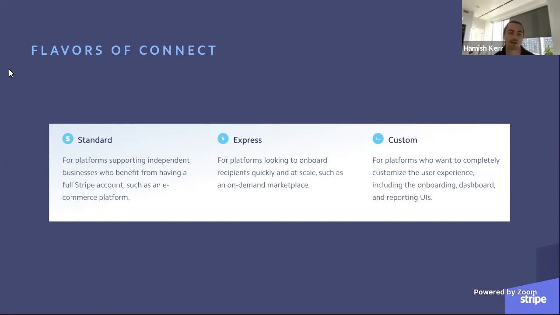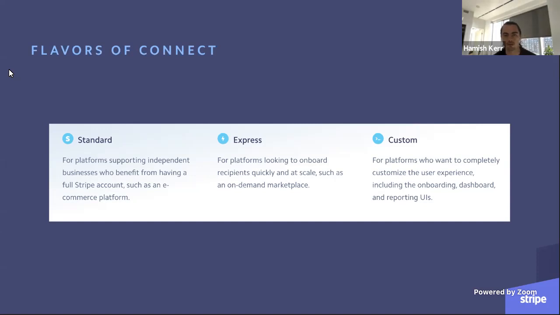Express Connect is the second form of Connect. In this case, the account holder has access to a lightweight Stripe dashboard that can be used to view recent payment activity, but they're not able to use that Stripe account to initiate payments outside the context of your platform. As with Standard, when the user first creates the account, we'll ensure that we collect all relevant information from them, that we verify that information, and get them running as quickly as we can.